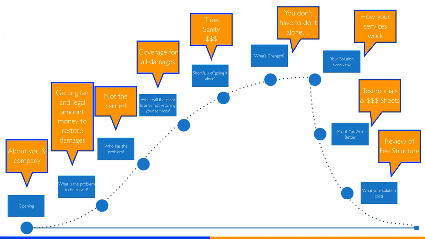Well, what's changed? This is near the apex of the story, right? Well, what's changed? Well, hey, you don't have to go by yourself. We're there to help you. We can advise you. We can work with you. And then the slope to the signature, right? How your services work, testimonials, review of the fee structure, if that's a thing.